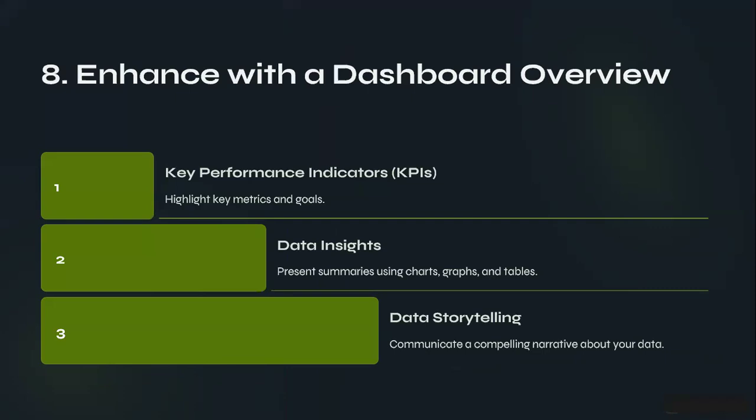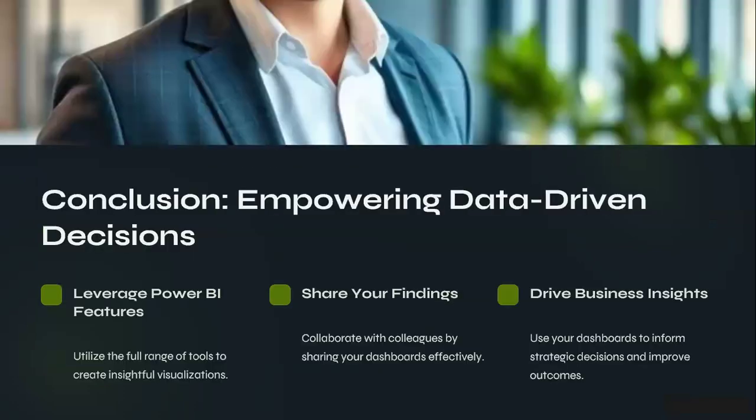Okay, and then we have to enhance it with a dashboard overview. A dashboard overview is like the front page of a newspaper. It should show the most important numbers at a glance. Use KPIs to track big goals, add charts and summaries, right? So the key here is not just showing the numbers, but explaining what they mean. Okay, so these all were the steps involved in a complete data analytics project.